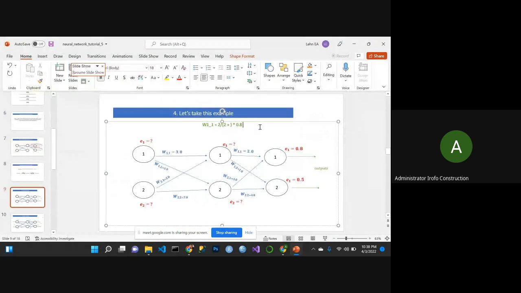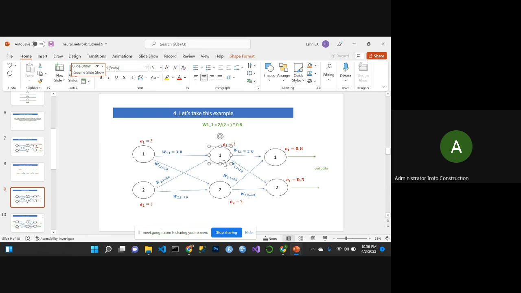And then what my final thing I really want is the error into this node here. Please, I have a question. Yeah, what's the question? Initially I thought after doing that calculation, 2 over 2 plus 3 times the 0.8, that would be the answer for the error contributed by W11.